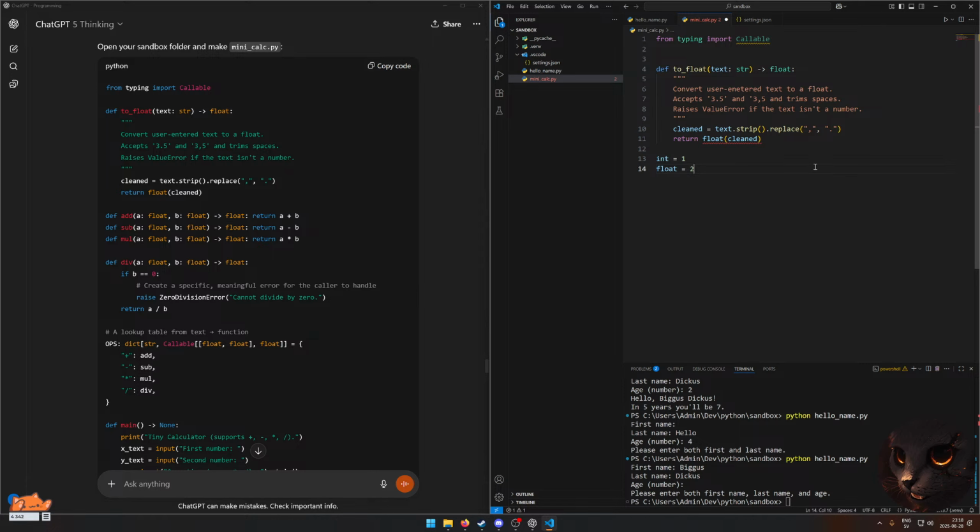Something that's not a whole number is a float, while an integer is a whole number. So this function will convert a string to a float, and when we call the function, we will give it a parameter called text.